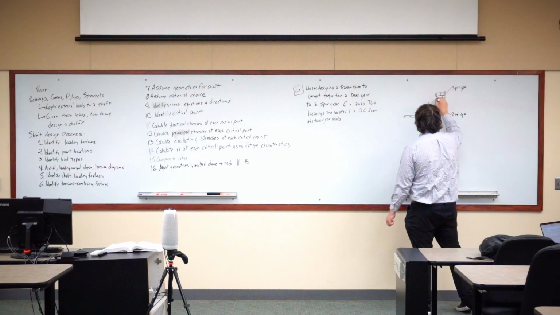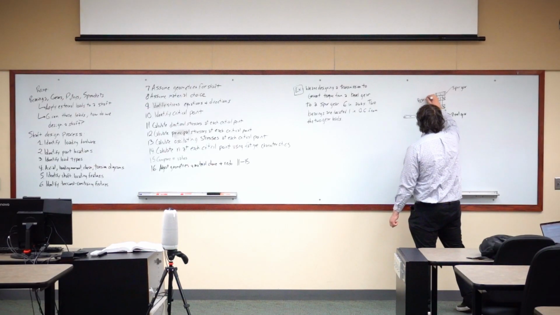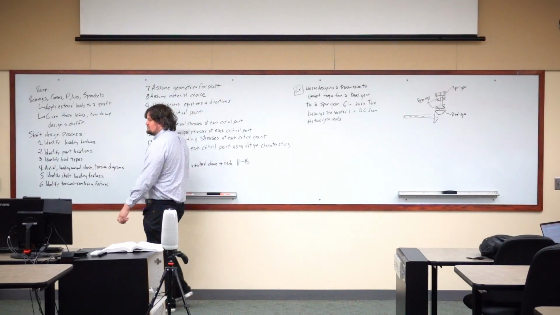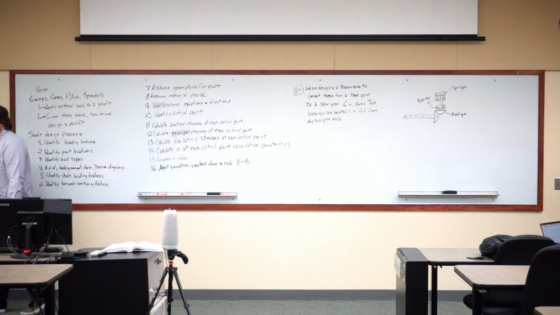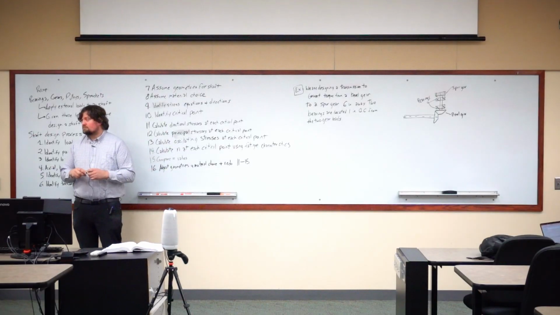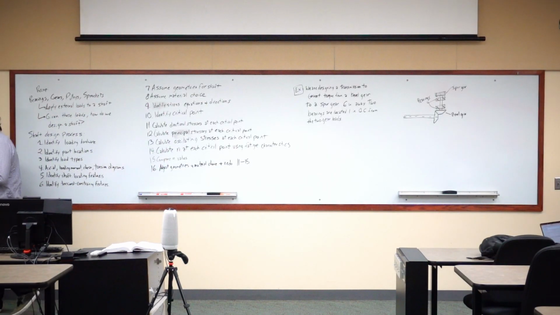Oftentimes we denote bearings with X's because they are specifically boundary conditions. What does that mean? What's a boundary condition? So something that limits movement. A certain axis or at a certain point. Yes, that's correct. So here, this is something that limits movement so that movement can occur. Okay?